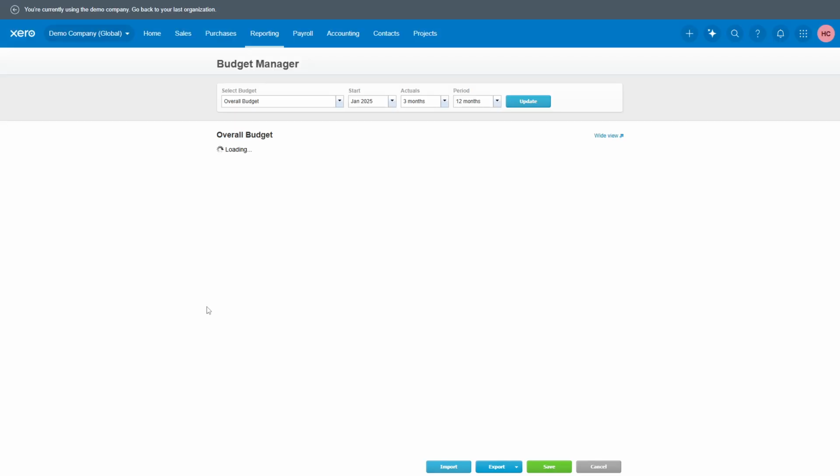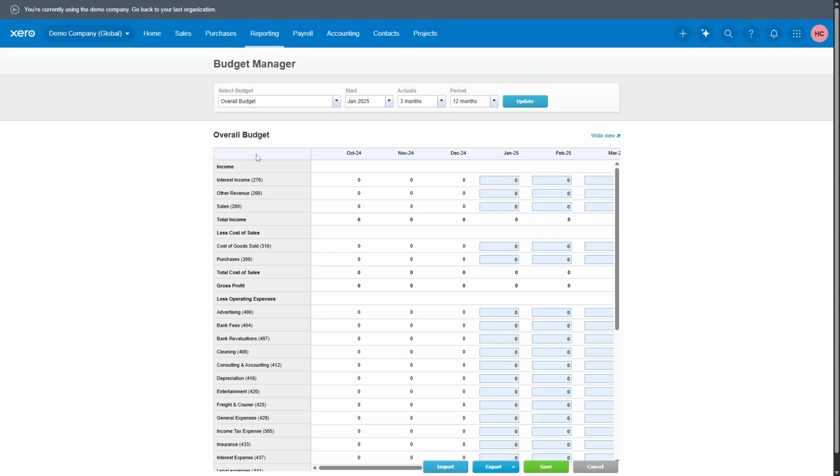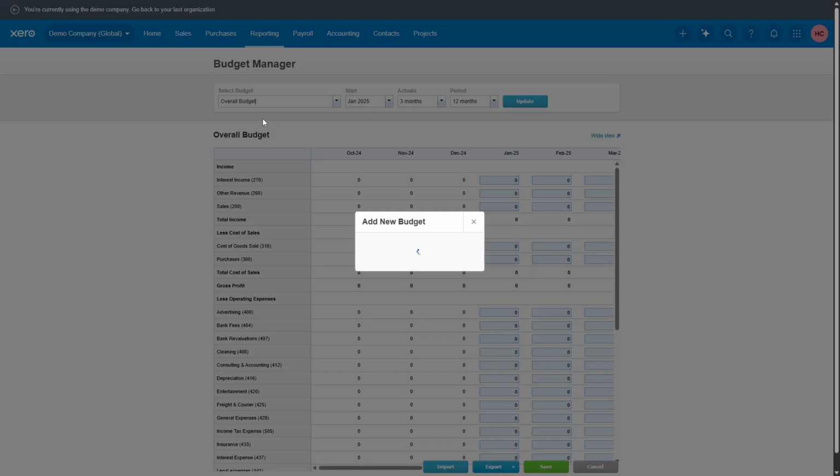In the Budget Manager, you'll notice an arrow next to the current budget name. Click on this arrow. Doing so expands a menu where you have the option to manage existing budgets or create a new one. For this tutorial, you're going to select Add New Budget. It's simple to do, and it sets you up for customizing a new budget precisely to meet your needs.